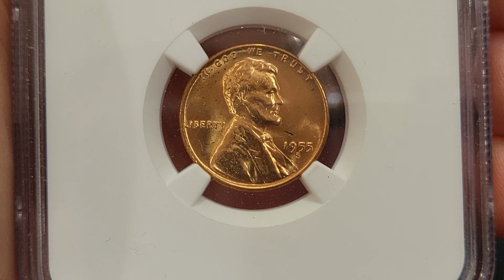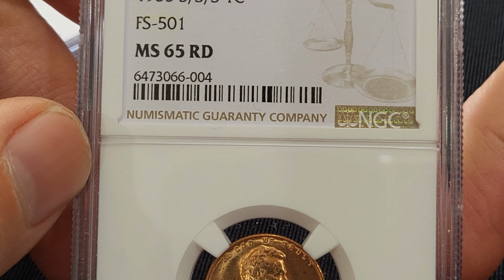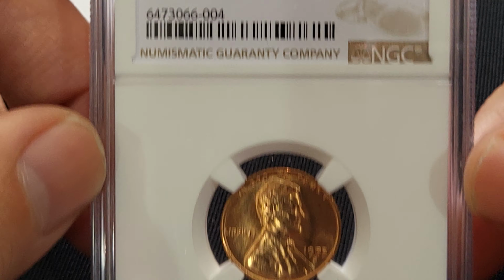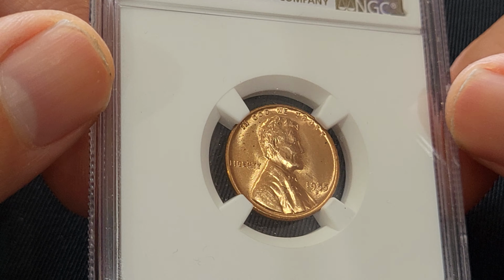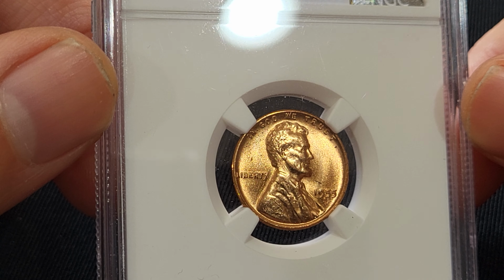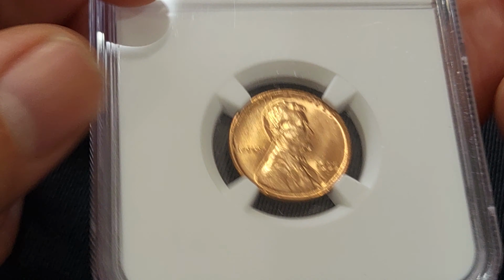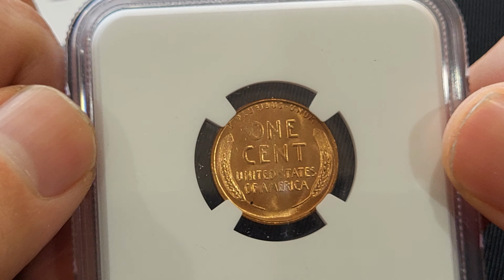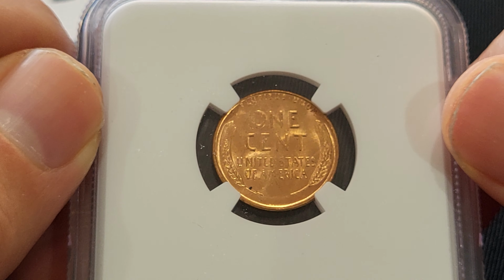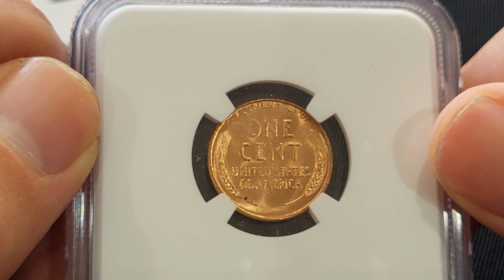What we did have success with is getting some good grades. This one right here is an MS65. It does have a little bit going on with it that's distracting, both in the field and a little bit on Lincoln's cheek and jaw and forehead. And then the reverse. I just want to say NGC was a little generous with the grades on this variety.